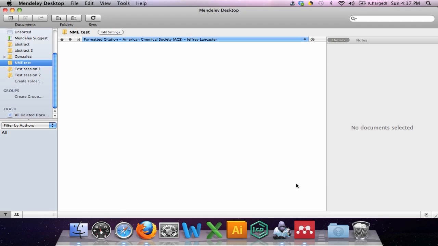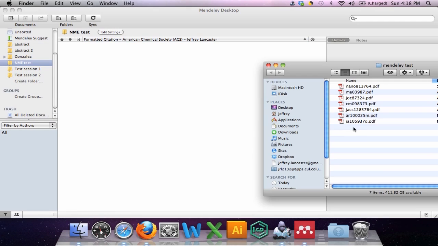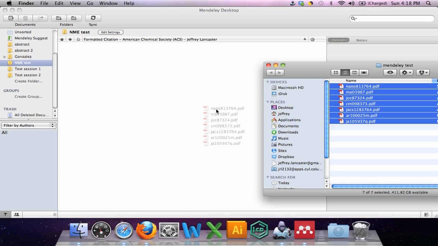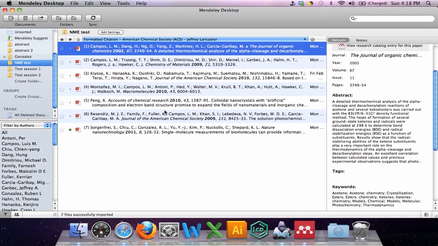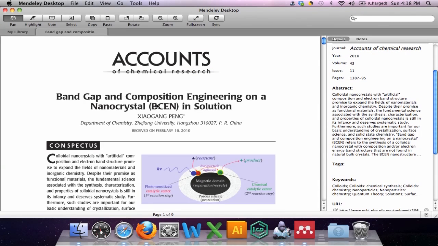All right, so I've got a folder on my desktop of PDFs. I'm going to minimize this and maybe go on without it. And so what I can do is just drag and drop those PDFs into Mendeley. It will parse out all of the information, and then it will automatically populate this database, so that when I go to cite those articles, or when I go to make a bibliography, all of that information is there, and I didn't have to do any of it. Ooh, computer's really unhappy now.